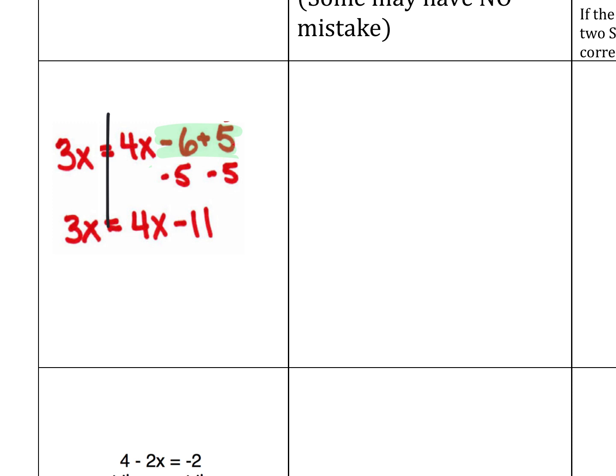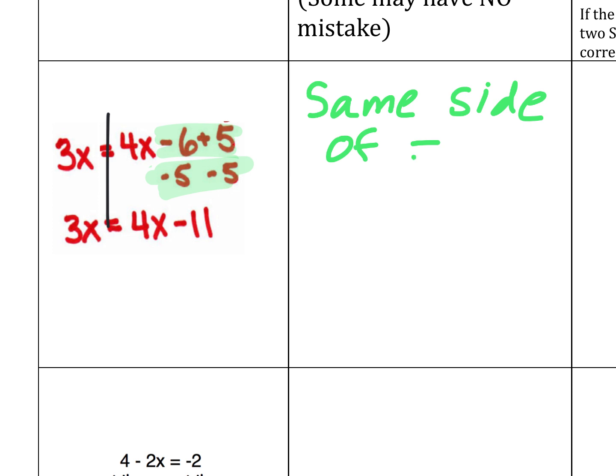So if I were the teacher, and this is what I would like you to write too if you don't already have something similar, although I think a lot of you guys probably do. So highlight, use a highlighter to highlight that mistake. Okay, there's your mistake, is that you tried to cancel, and just write them a little note. This is exactly what I do. Same side of the equal sign. You're just going to, I'll take what Hunter said, you're just going to add them together. If you have like terms that are on the same side, you can't just start canceling them out. You simply put them together.